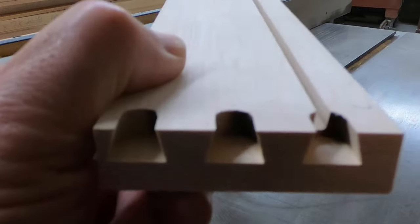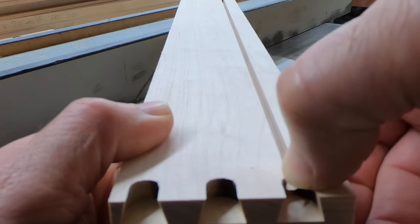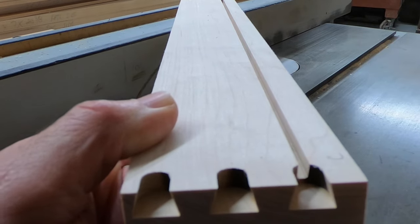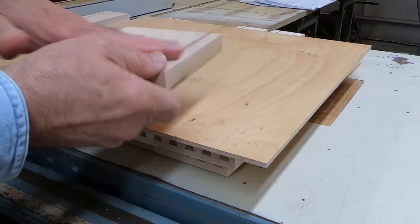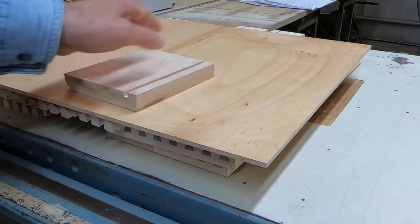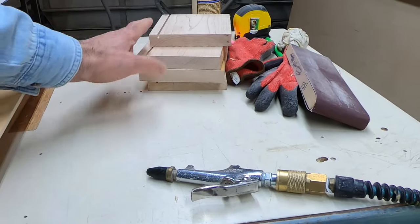Now you can see how that worked out — our next cut is probably going to end up right about here. Because of that, we won't run into this — if you cut that, you're going to have a space on the outside. Made my adjustments for my final cut. It's important to have a sample piece, and as you can see over here I've got quite a few made up where they've got the first cut on them.